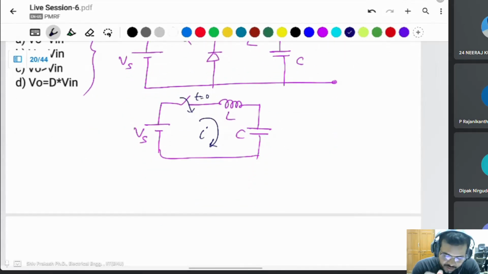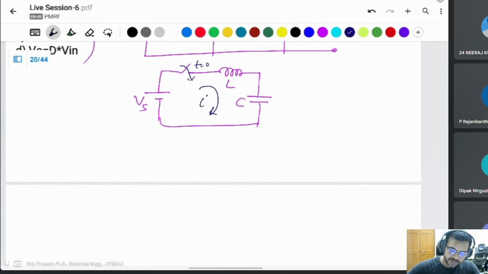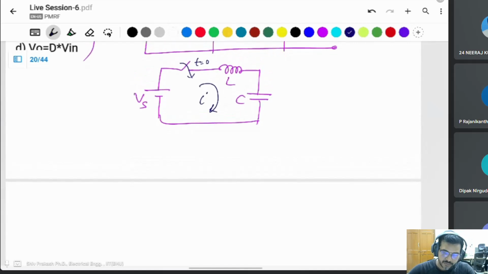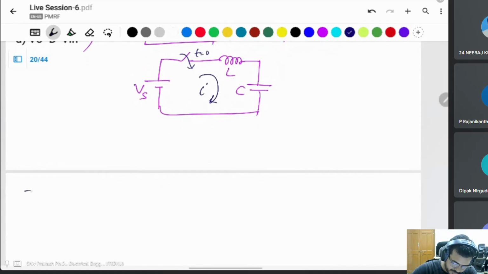This circuit will work? A DC voltage connected to an inductor and capacitor. Can anyone guess this one? Will it work or not? Suppose it is the ideal case. Let's do this and see what happens in an LC circuit when a voltage supply is connected to a pure inductor and capacitor. Someone says no. Why will this not work?